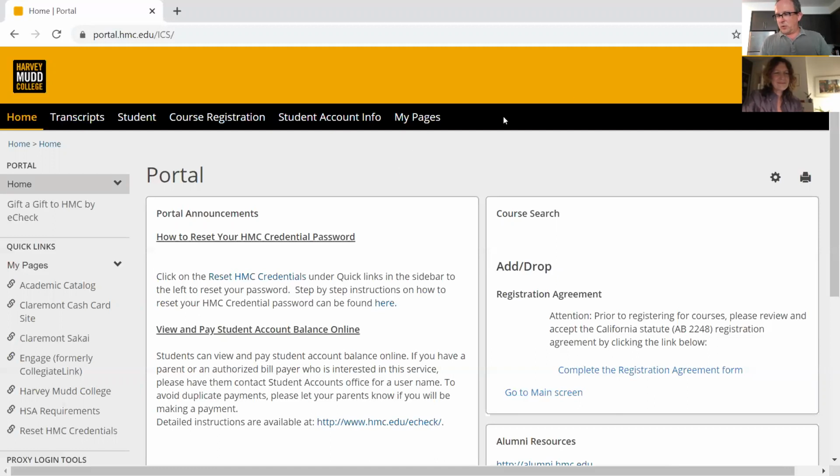When you log into the portal, you have to use the HMC credentials, the single sign-on, Rapid Identity, Duo. There are a number of technologies in place for multi-factor authentication. The registrar's office and the academic dean's team have absolutely no control over any of that stuff. If you have any difficulties getting into any HMC resources, whether that's your HMC Gmail or the portal or anything else, you need to refer your requests to the CIS help desk. That is the Computing and Information Services Office, and the help desk there is the IT support for the college. I'll put the address at the end of this presentation so you know.